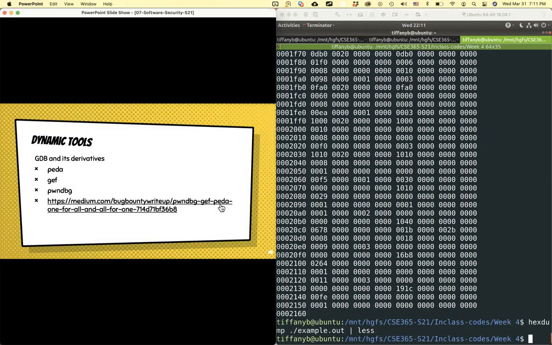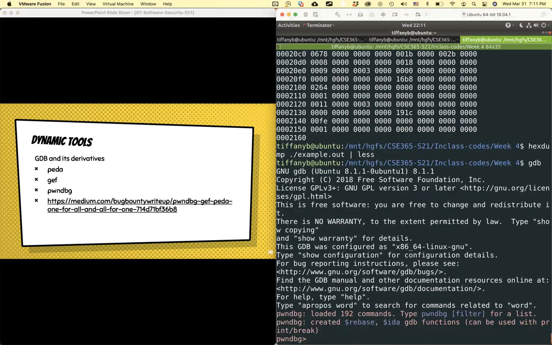And the next is dynamic tools. GDB is a tool that we use a lot, but GDB is kind of not too advanced, because the visualization is not very friendly. It's not very good. So instead, what you could do is use GDB with plugins.